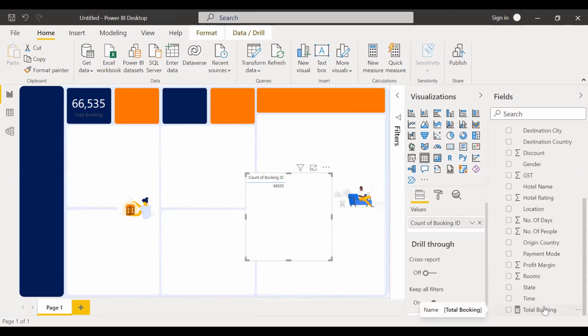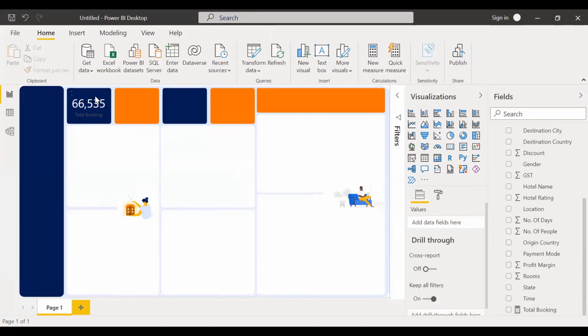So we always advise that you try to create your own explicit measures, okay, instead of relying on the default calculation by just dragging and dropping. When you are starting out as a beginner, then you can do this, but as you advance, it's better to do your own calculation so that you'll be able to format it properly and reuse it anytime you want to use it, okay. So I'm going to delete this. So you have it here.